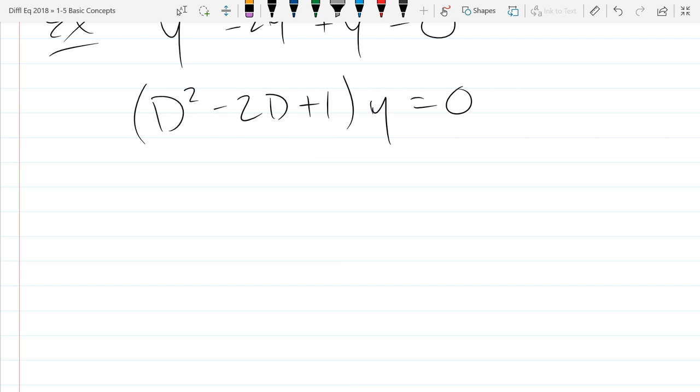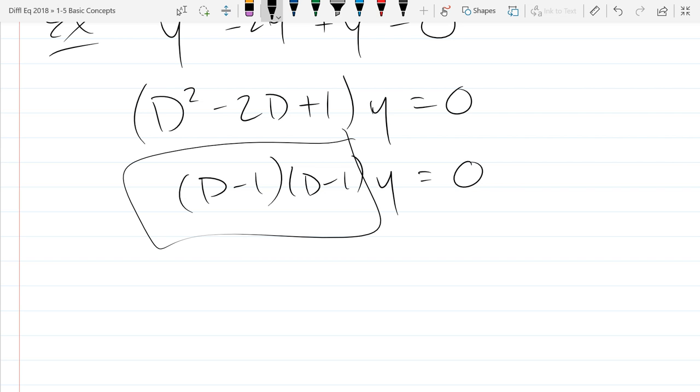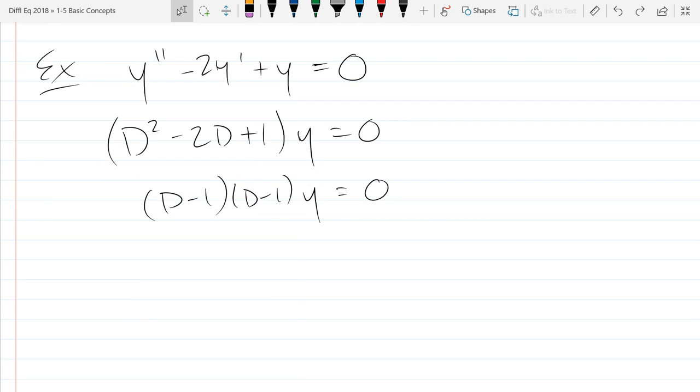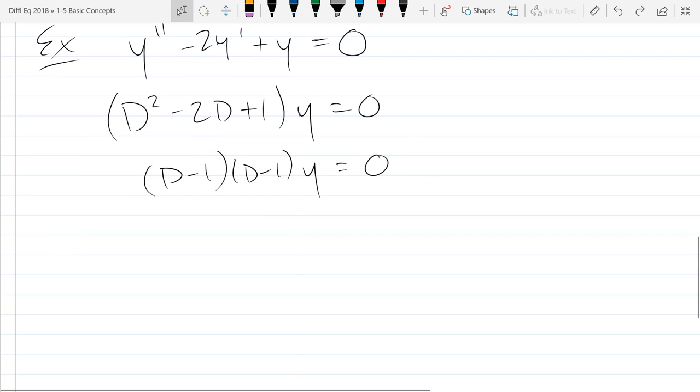So that'll be d minus 1 squared. All right, it's d squared minus 2d plus 1 equals 0. What we're going to end up doing is basically inverting these and moving them to the other side. But that takes quite a bit of work to get to that point where we can just invert those operators. So let's just leave this one alone for now. I'll show you some techniques that'll solve some equations that look like this. So I'm going to leave you in suspense.